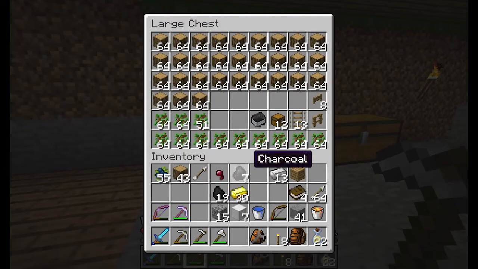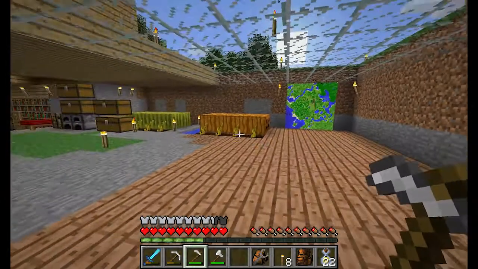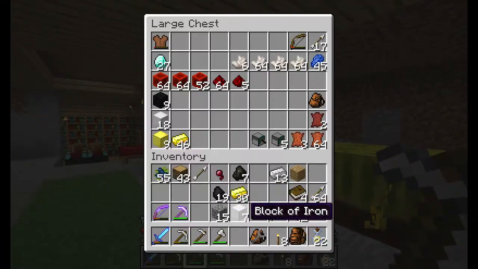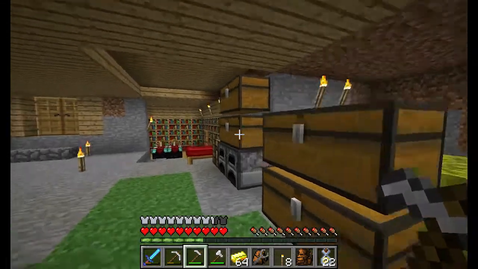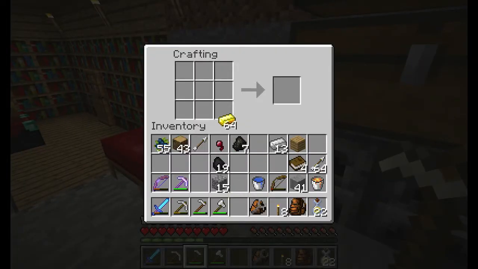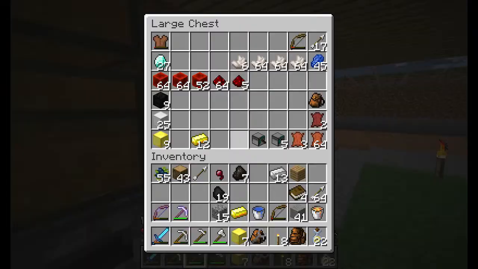Drop off the saplings. I got way too many saplings. This is ridiculous. This needs to go in there. Boop. Boop. Turn those into a golden block. Bam.